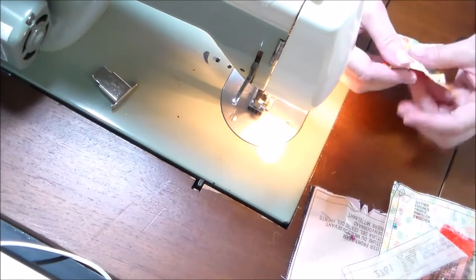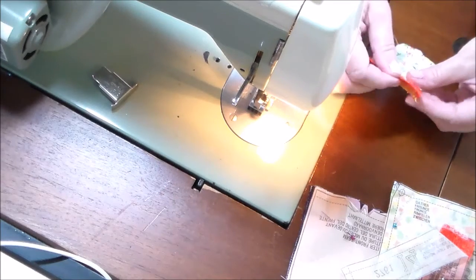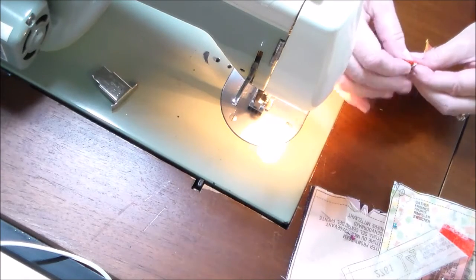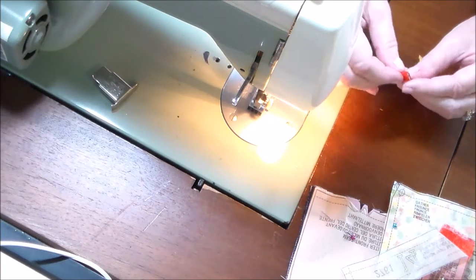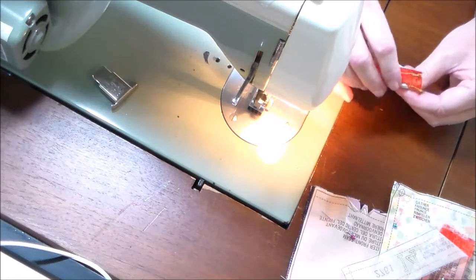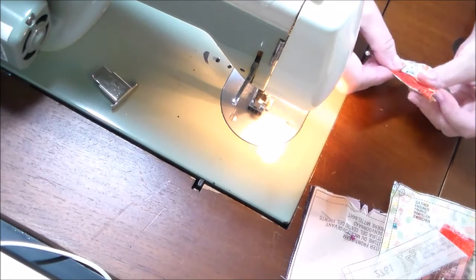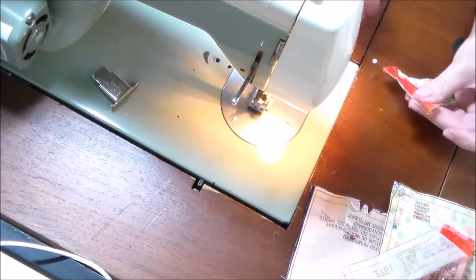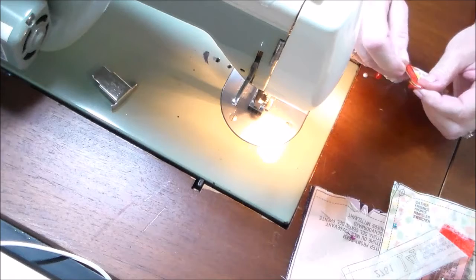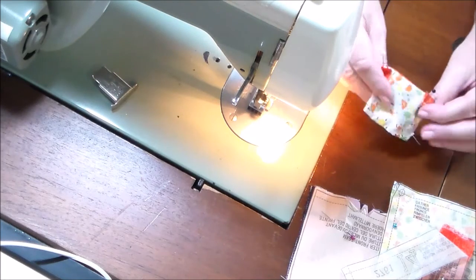I'll show you again with this one. You bring it to the front, just like this. Let me do it this way. Yeah, I was doing it right. Okay, so you bring it over to the front and bring over the overhang. And pin it. And same thing over on this side. And there you go, like that. And then that's what the back looks like.